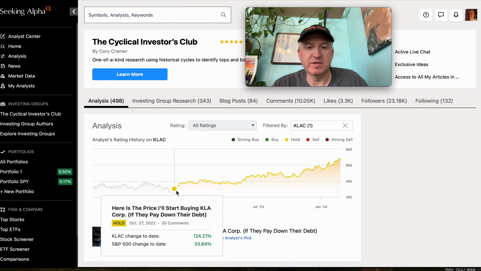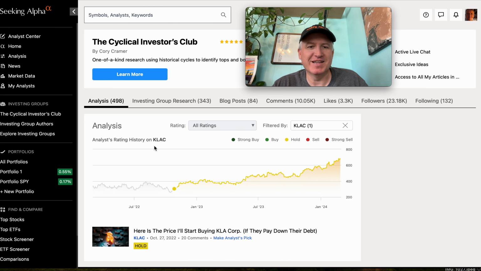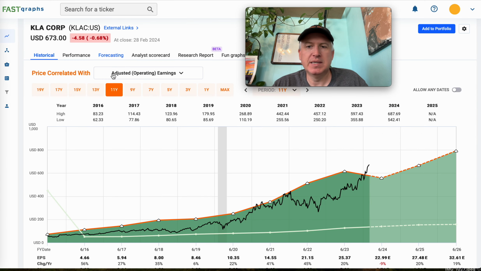So it was a neutral article. The stock's up 125% since then. So it did not hit my buy price. It actually didn't really get too close. My buy price was 137.14 and it bottomed at 250 basically. So, I mean, a little close when you consider that it peaked at, is that before then or after then? Yeah, it peaked about 450, we'll say. Or no, yeah, 450. So 250 is a lot lower than 450.